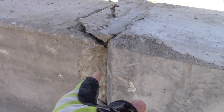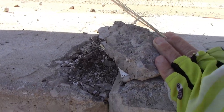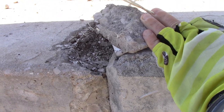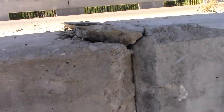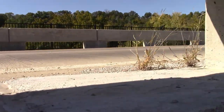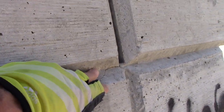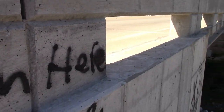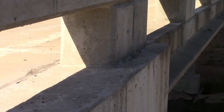Well, I want you to look here. We got some settling and moving. And you can see the difference in the elevation. We got a crack right here. It's even running up here. And let me zoom in on that down there.